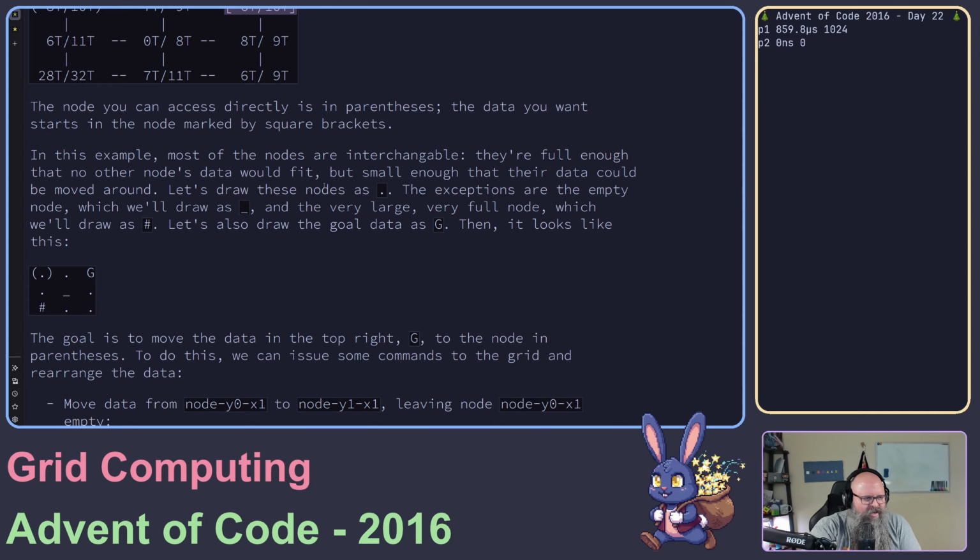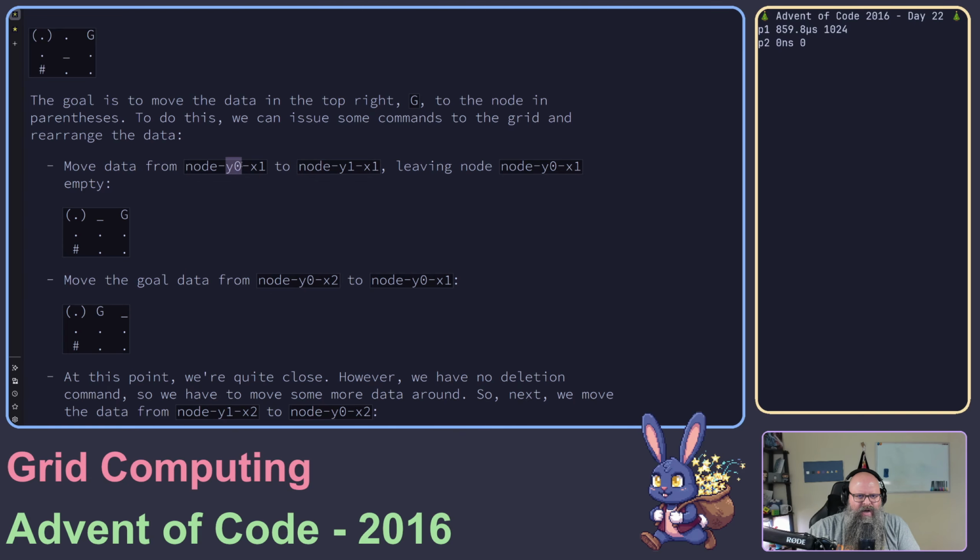To do this, we can issue some commands to the grid and rearrange the data. Move data from node y0 or 0, 1 to 1, 1. Okay. Now this one's empty. Now we can move the goal over, and that swaps it to here.